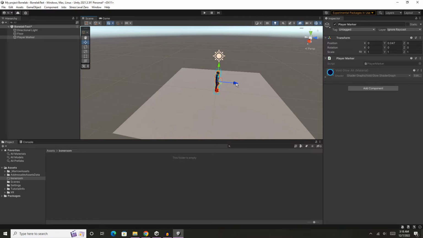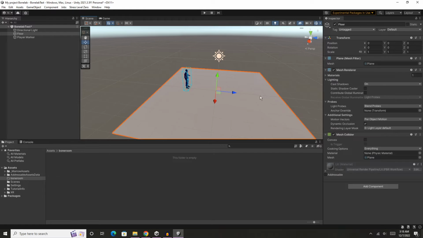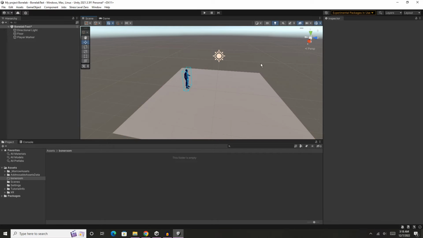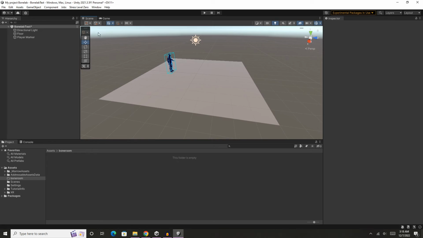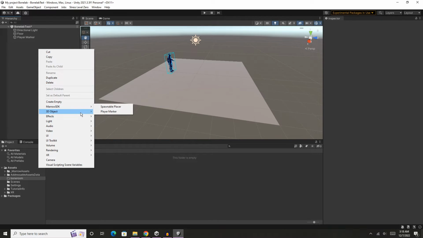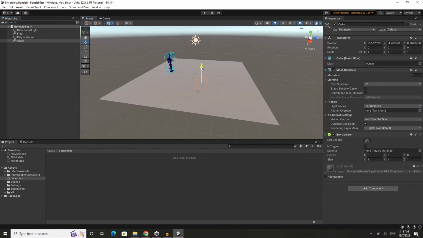But yeah, that's basically it for the character. I can move him around, place him wherever. If I place him on this plane we just made that I called floor, he will stand on it and walk on it just fine. That's cool and all. This is a very simple level. If I put a cube in or something, it would just work like this. If I just put this here, it would just work out.